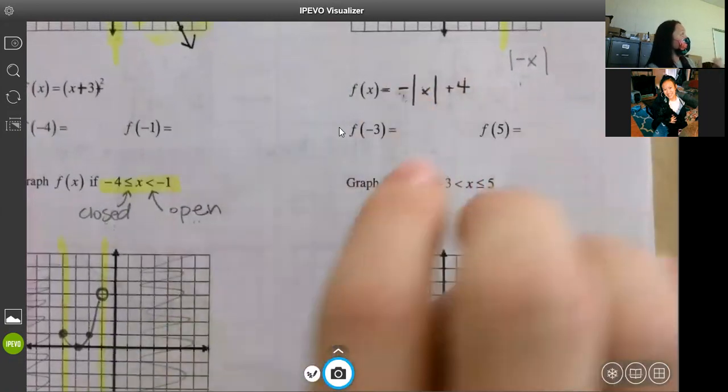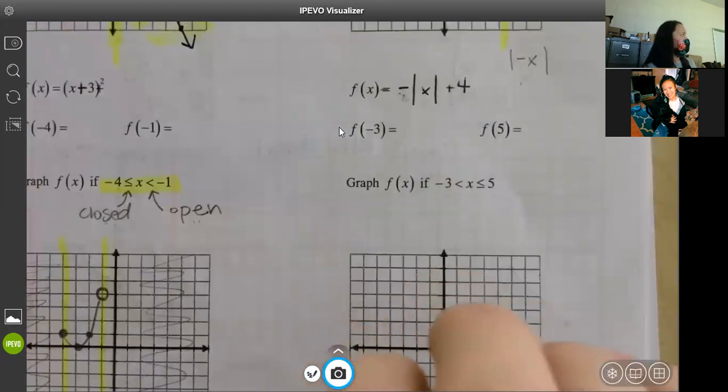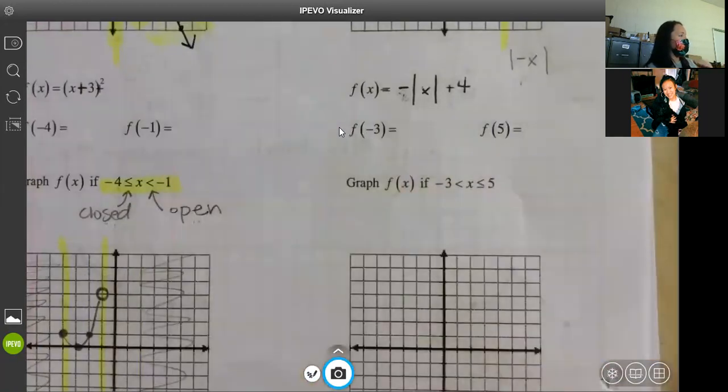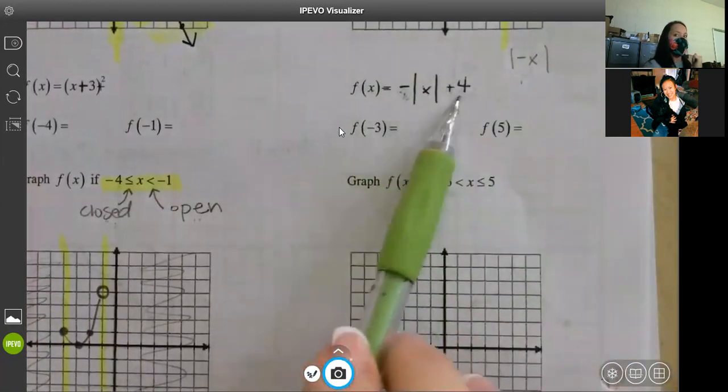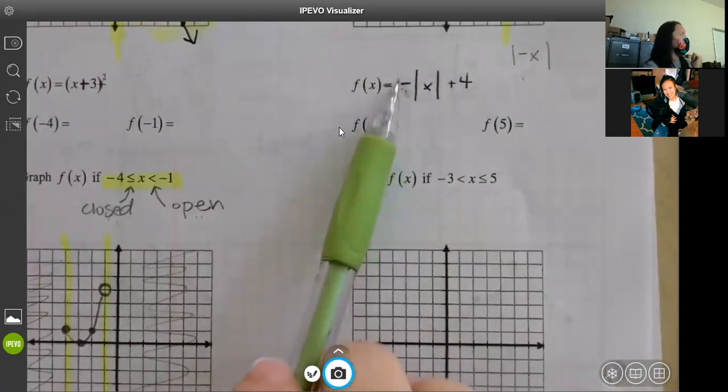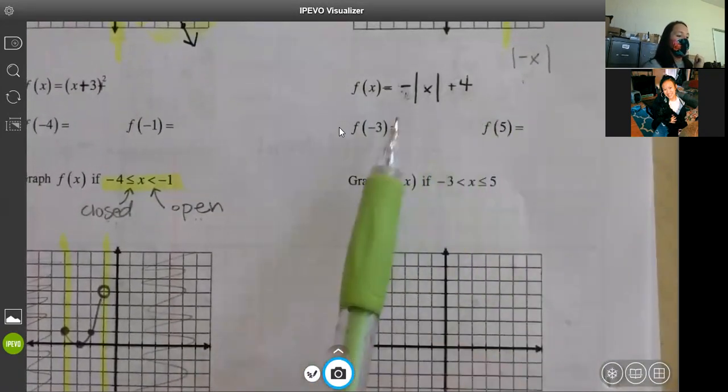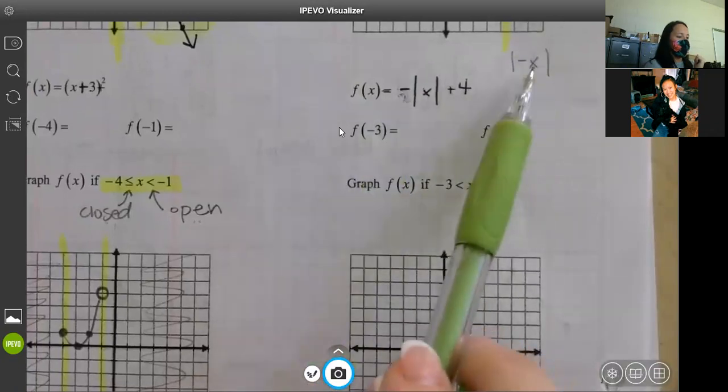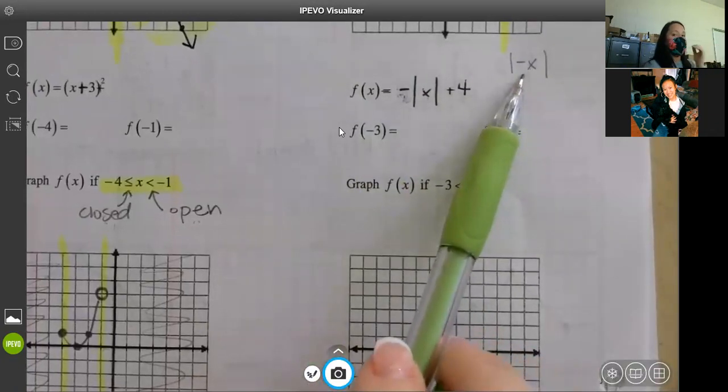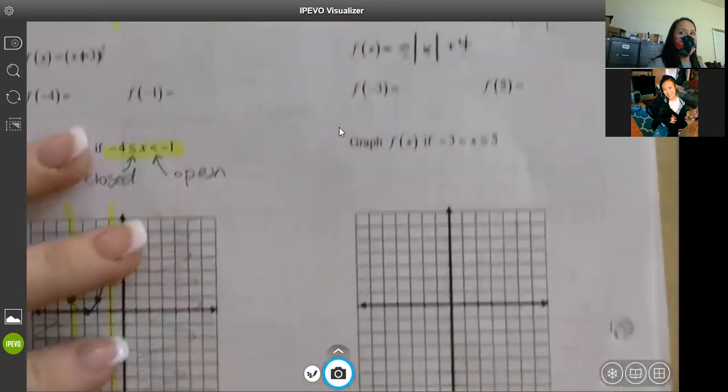Some of you guys, I already graded your quiz from yesterday. You can go back and fix it, okay? Go back and fix it, because the biggest thing that you guys did, you were getting this pretty well, but the reflections you were not getting, okay? So again, on the front, it's reflect x. Inside with the x or at the x, it's going to reflect y, okay?